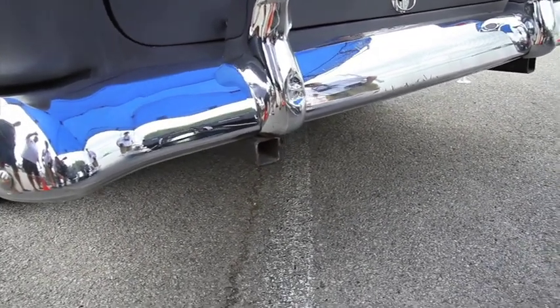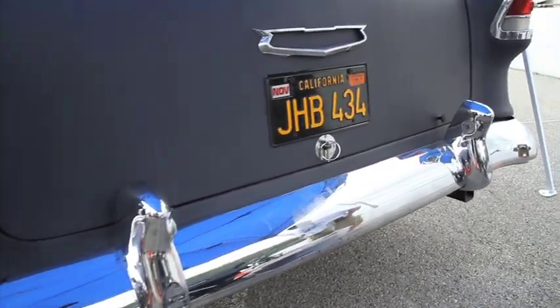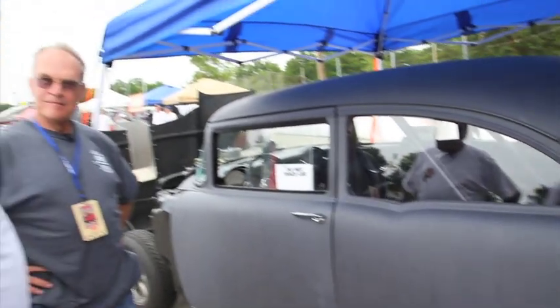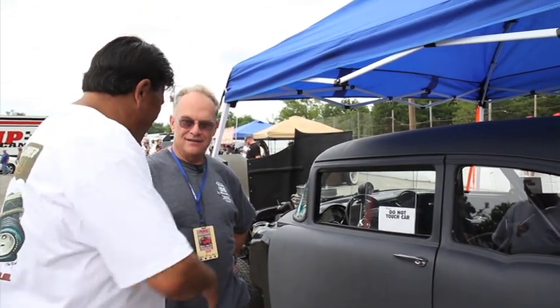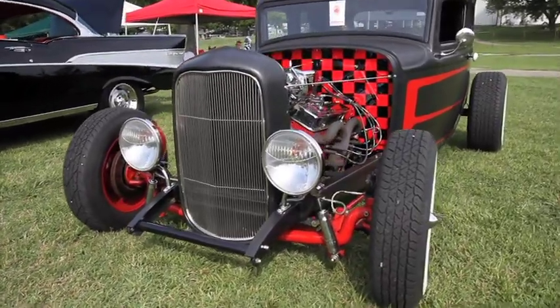Now, check it out. I even noticed that you've still got the original California plate on there. It's a number that showed up in the movie. Yep. Really appreciate you sharing this with us and giving us a chance to look it over and straighten out some of those fallacies. Well, that's fine, Chuck. Thanks a lot. All right, you bet. My pleasure.